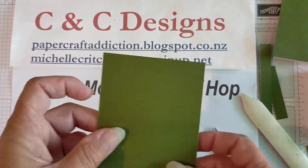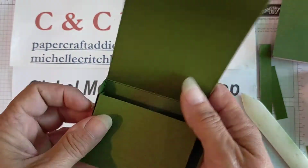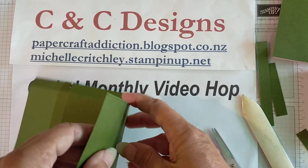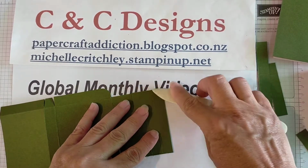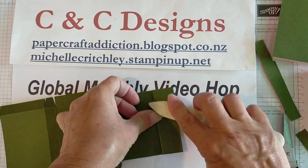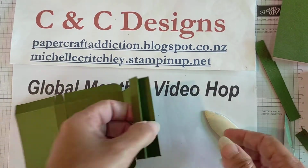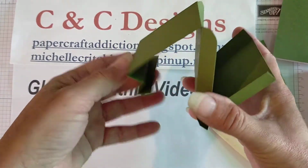Okay, so that'll be the front. Yep, that'll be the front, so the back needs to go down that way. So we do the back. We're going to now fold, this is going to concertina, so fold them different directions, these three lines. So one down, and then the next one up, and the next one down. If you find you fold it in the wrong direction, just flip them over, fold them the correct direction afterwards. Okay, so that is giving us the shape that we're going to have for our little stand.